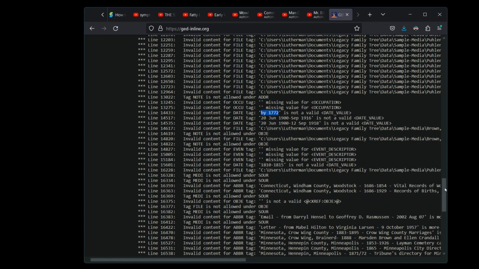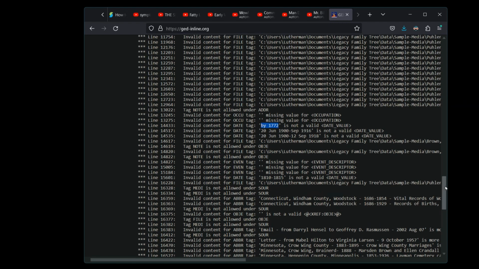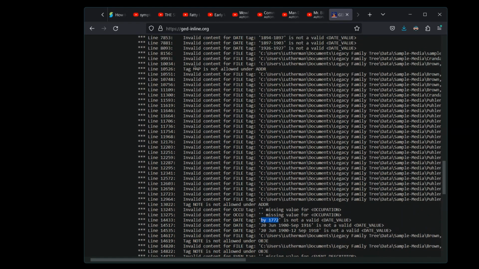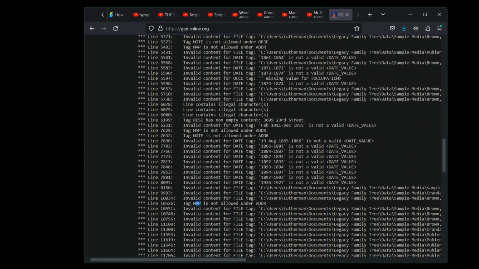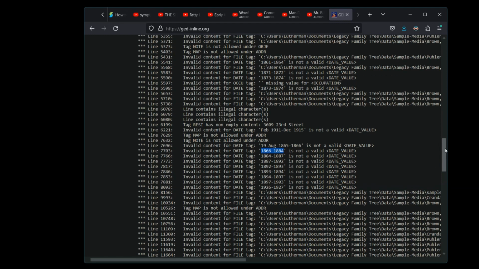You could say about, before, after, something like that. Estimated, but you can't say by. Map is used in the wrong place. So there's all these reasons. See, now that's not a standard way of showing a range of dates. You're supposed to do it a certain way according to the specifications.